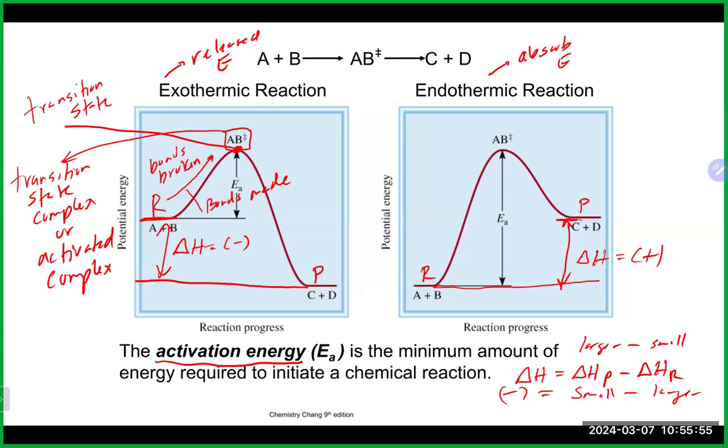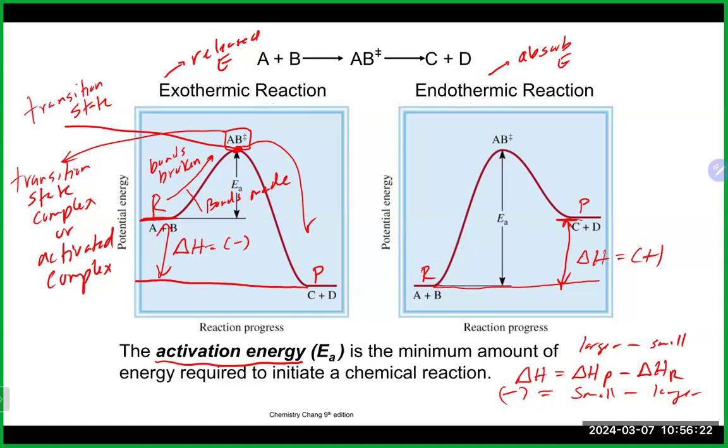They usually do not hang around a really long time because they're quite unstable, because they're the highest point of energy. They really quickly want to drop down the hill to the other side. So a lot of times they're very hard to isolate. For example, in a reaction, you want to isolate that intermediate in between. It's very high in energy and usually doesn't hang around a very long time to make our products. We have the same thing happening on our endothermic process as we go up the hill to the other side.